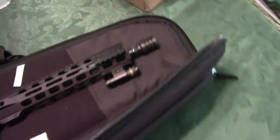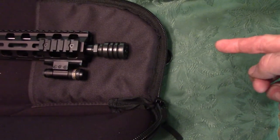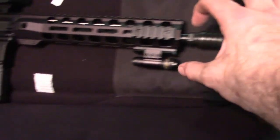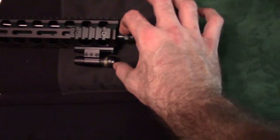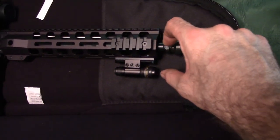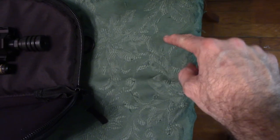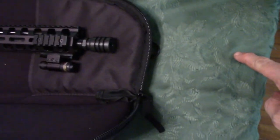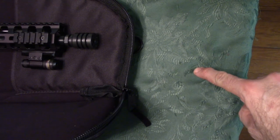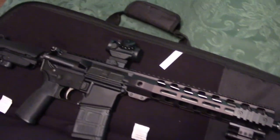I think what I'm going to do is, instead of trying to get the laser right on at a certain distance, I'm going to parallel it, where basically the distance between the laser and the bore is going to be where you hold it at any given range, basically up to 100 yards. So if I need to hit here, then I'm going to have the laser here, right below it. I'm going to try to attempt that for the first time. Shouldn't be too bad. And that's kind of cool.